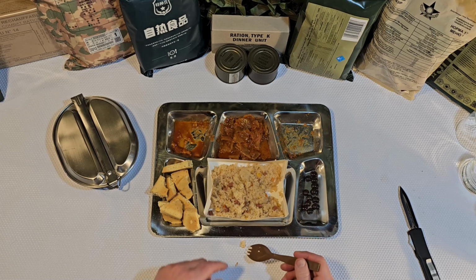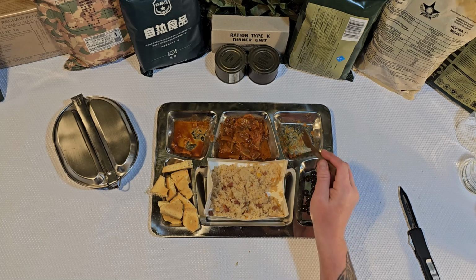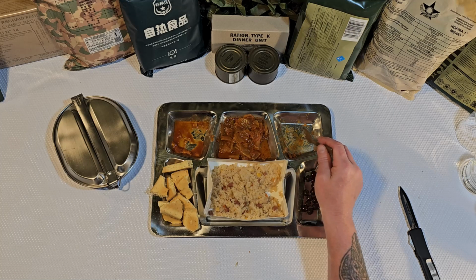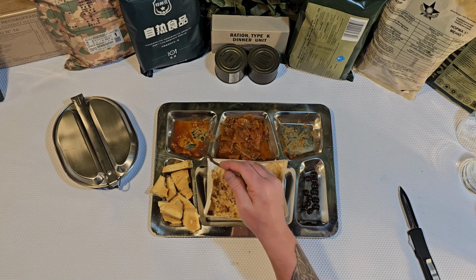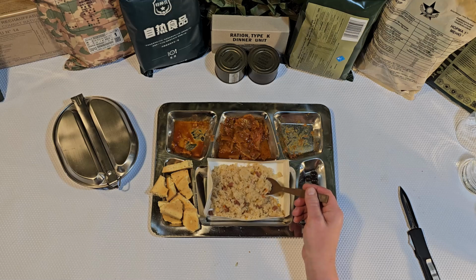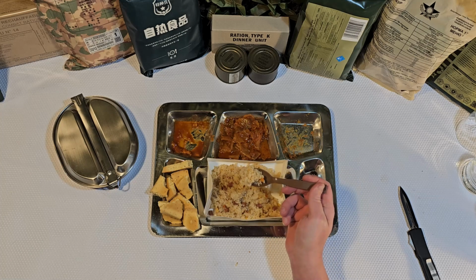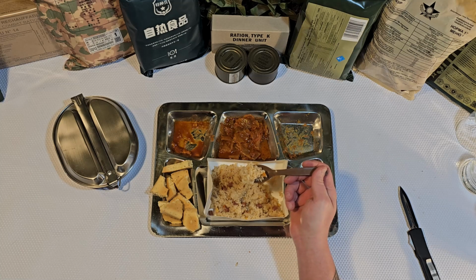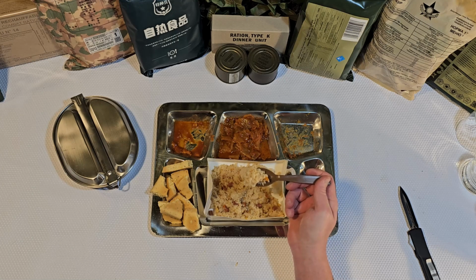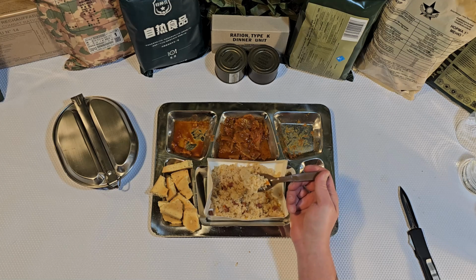Yeah, this rice is good. It's lacking a little bit in the flavor department, but I feel like that's completely my fault, because if I would have mixed this, which had a lot of fat, in here, or even the beans, or the sausages, it would have certainly made a big difference. But this, even by itself, with no seasoning whatsoever, has a really good taste to it. The rice is very well cooked, and it's that traditional sticky rice, more so than your retort pouch rice blob that you get in, well, US MREs and other countries' MREs that put rice in a retort pouch. This somehow maintained that traditional steamed sticky rice texture, which is excellent.